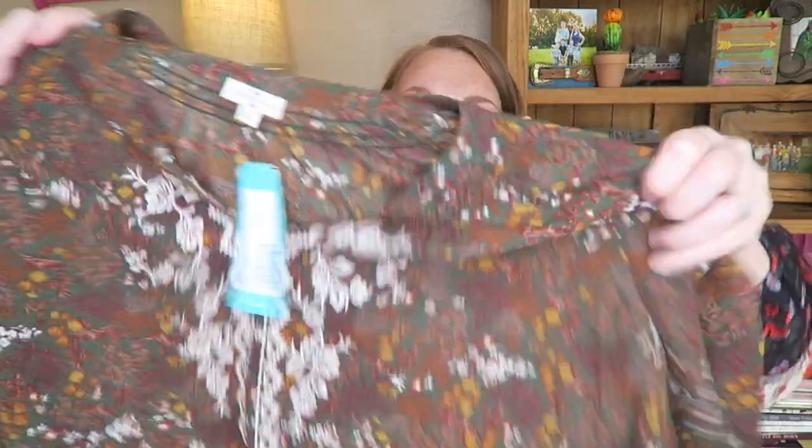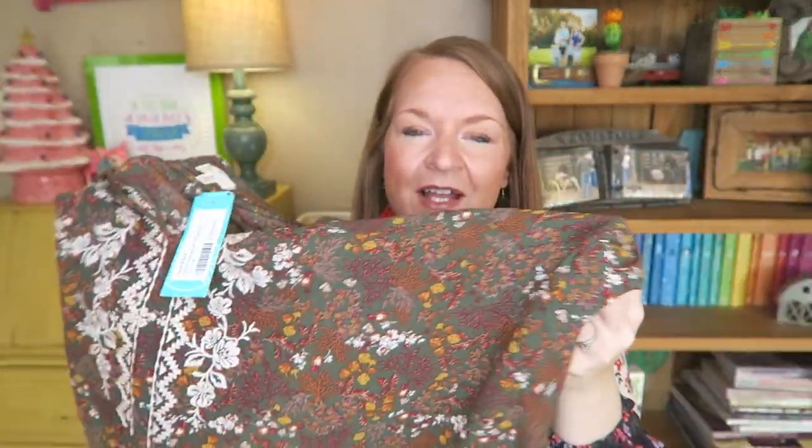This is the shirt I was excited about — y'all, is this not me? I love this! It's kind of faded a little bit but it's a really pretty forest evergreen with gold and rust-colored flowers, embroidery at the top, and it's high-low with a sleeve. I really want this to work out. The first item was from Coffee Shop brand; this one is the Mason and Bell Bobby embroidered tie top at $44 — not bad for a shirt with embroidery, and it's very unique.